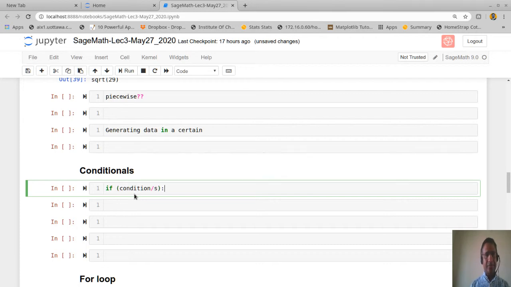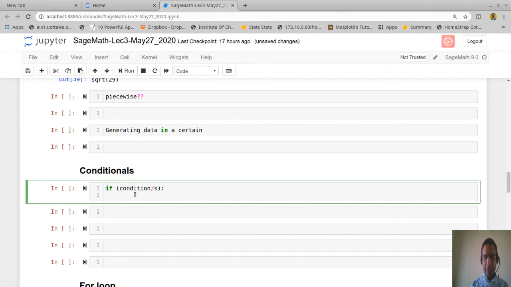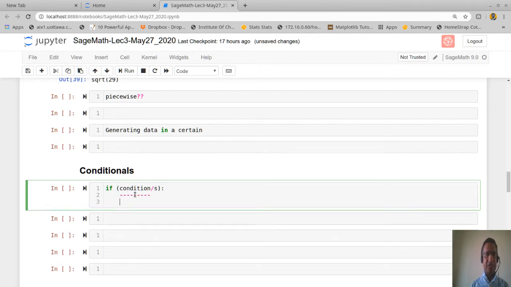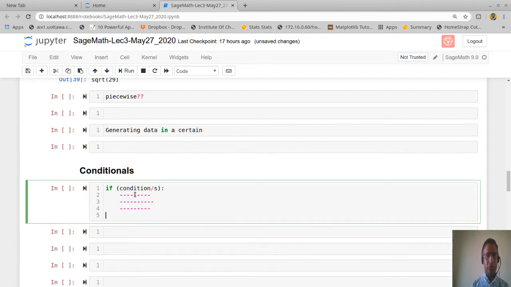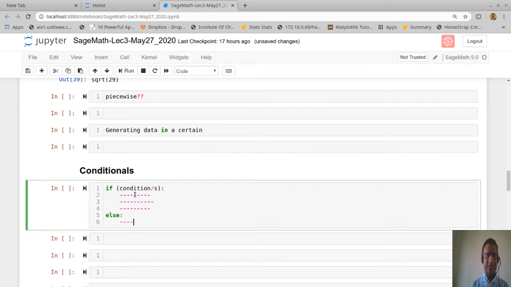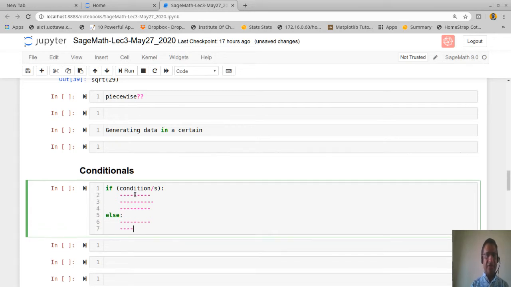And then put a colon, followed by, let us say, the first expression you want to do, the second expression, the third expression, things like that. And in case these conditions are not satisfied, then you want to do else. So again else and colon, and then again the first statement, the second statement, and so on.